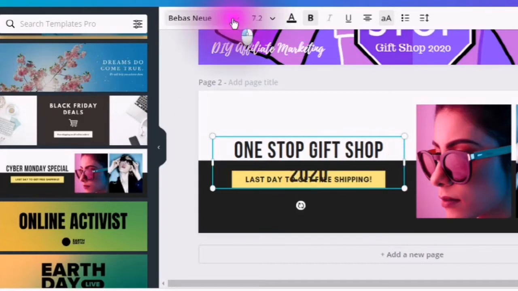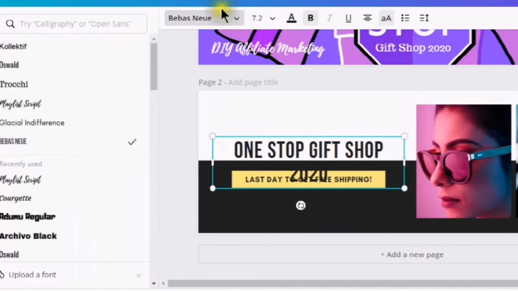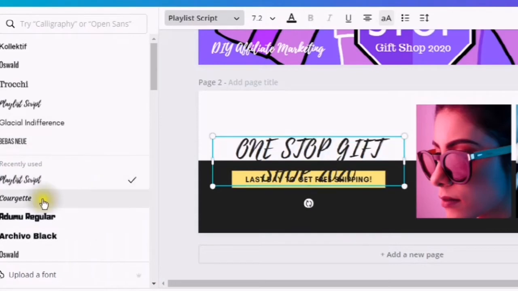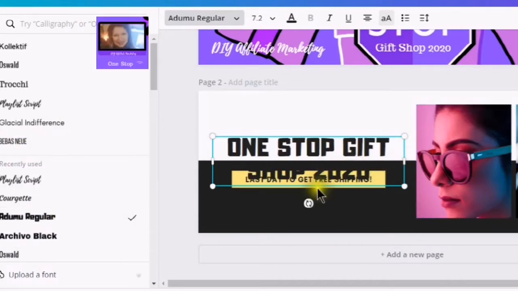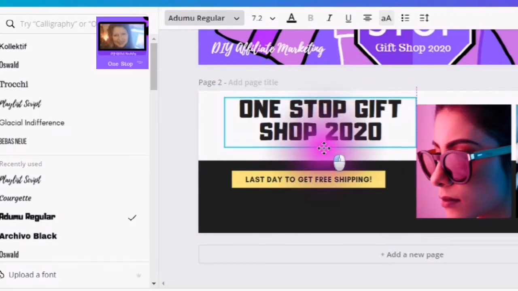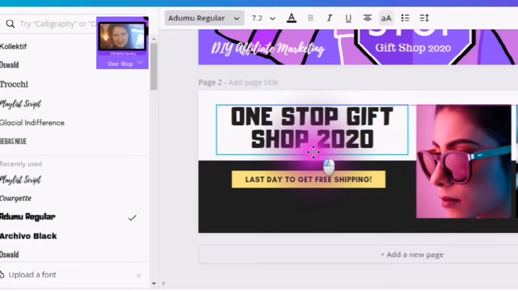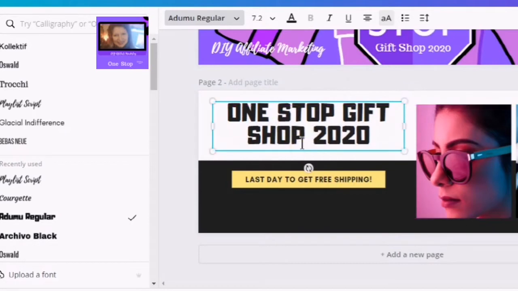You can change the font to any font that you see on the left-hand panel here. Now, I have a paid account, so you may be looking at different fonts. But like I said, it is so much worth it to even try Canva Pro. And I am not an affiliate, so I'm not trying to sell you anything. I'm just trying to tell you that this is something that can help you.